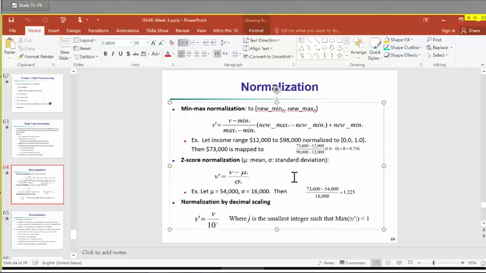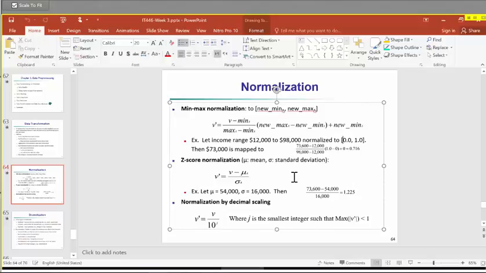We have a minimum point, we have a maximum point, and we normalize all the data in between this minimum and maximum point. Now for this example, if someone says, okay, normalize the 11,000, we cannot normalize that because we have not defined its range. Our range only covers the minimum value of 12,000 and the maximum value of 98,000.